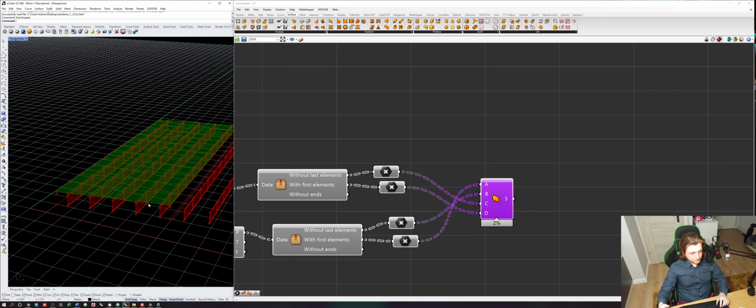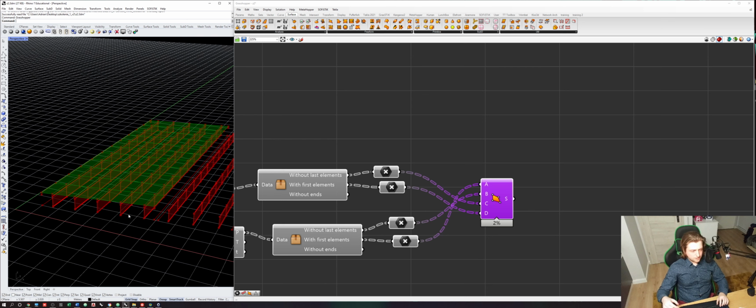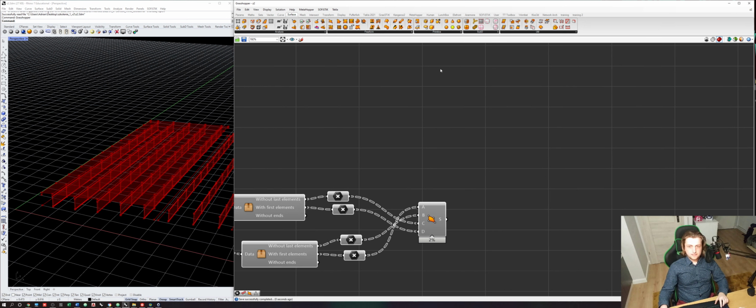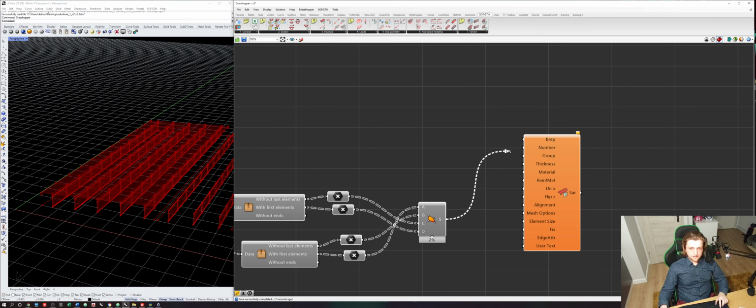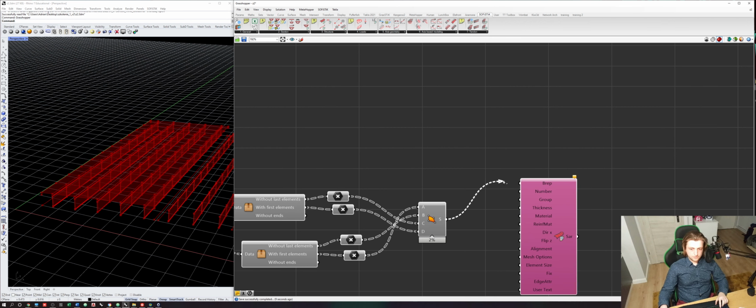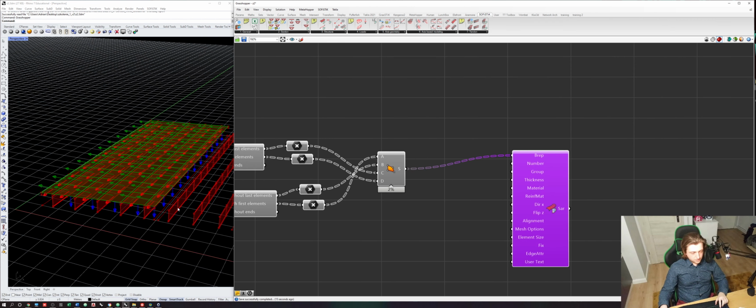So now we can repeat this process for the second part of our bridge, but before that we will create the SOFiSTiK quad elements. So let's go to SOFiSTiK, Structure, and Structural Area, and in breadth you have to insert the panels. Usually the local X vector is pointed along the bridge, along the traffic line, so let's set it to Y, the global Y direction.